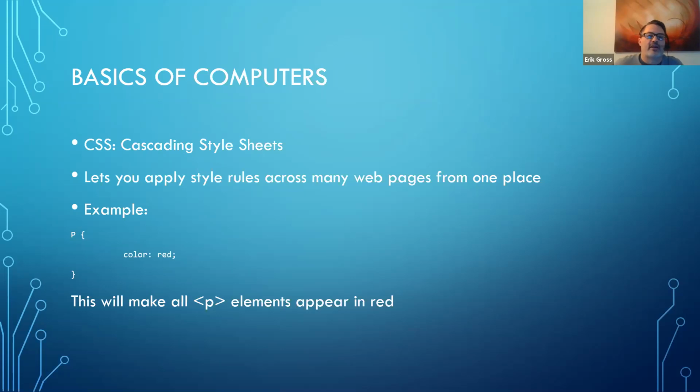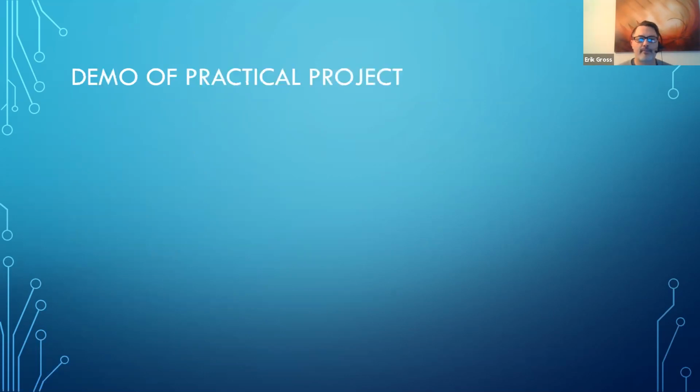The code you see on the screen, this cascading style sheets code, literally means that for every element on every page that uses this little cascading style sheets rule, make all the paragraphs the color red. All of the text will be red. And you can literally change it to green in this one location, and every single web page on your entire website, all the paragraphs would suddenly become green. So it gives you a lot more control over your website. And we're not going to go too deep into that. I just want you to know about it.